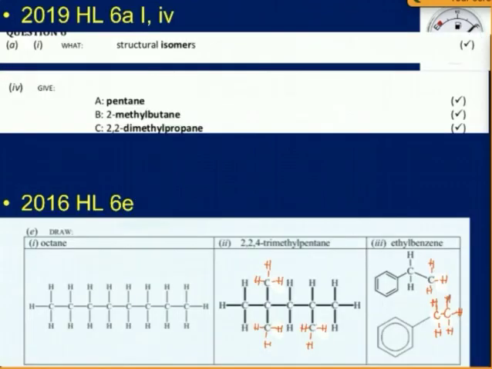Okay, so the 2019 was relatively straightforward. The things they had in common, thank you Harriet, were structural isomers. The 3 formulas, first one pentane, second 2-methylbutane, and the third 2,2-dimethylpropane. In the 2016 octane you had to draw, so that's 8 carbons in your main chain, filled everything else with hydrogen. You had to do the 2,2,4-trimethylpentane, and this is one that they will ask when we actually get into the fuels part of this properly. So again, I would recommend that you are showing your side groups expanded.